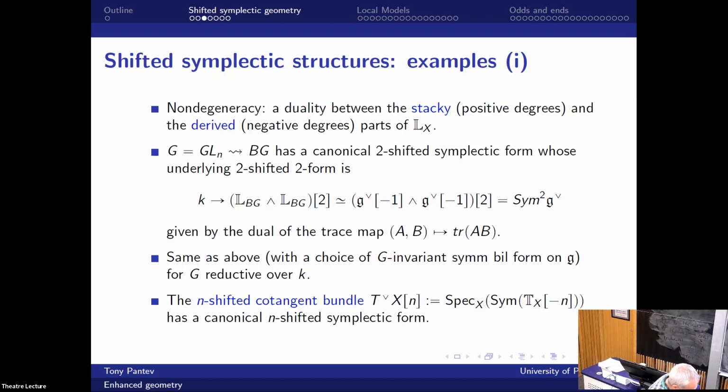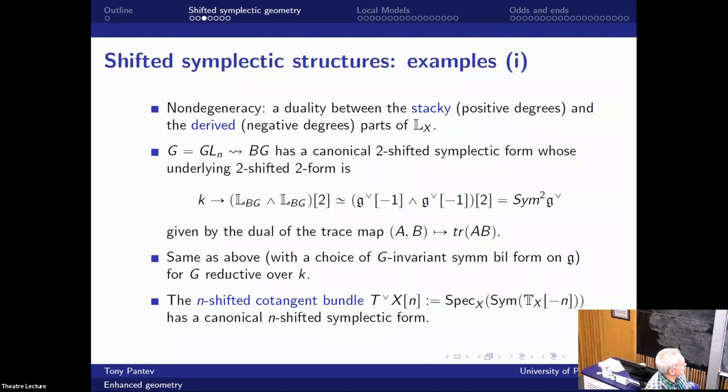So that's important to remember: the moment we allowed those shifts and started looking at geometries that have these perfect cotangent complexes living in various non-symmetric amplitudes around zero, both stackiness and the derived structure become important, and they actually get intertwined by these symplectic data.